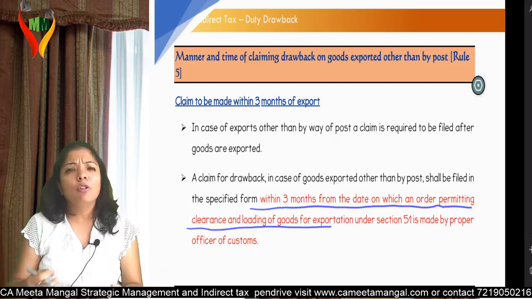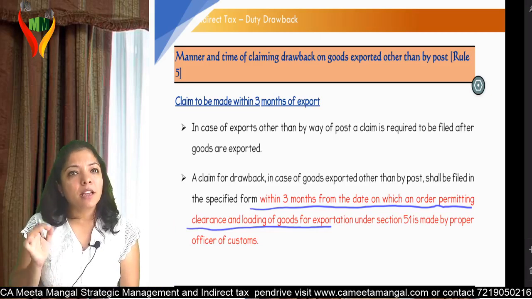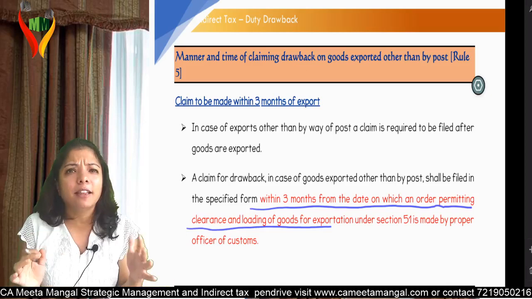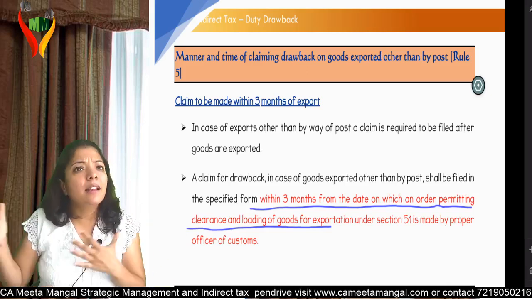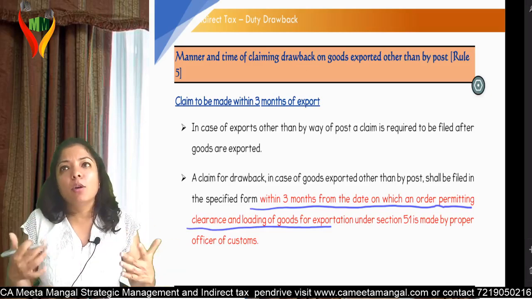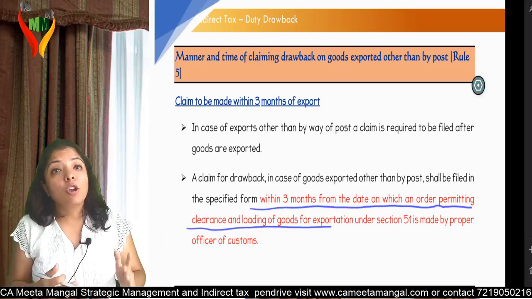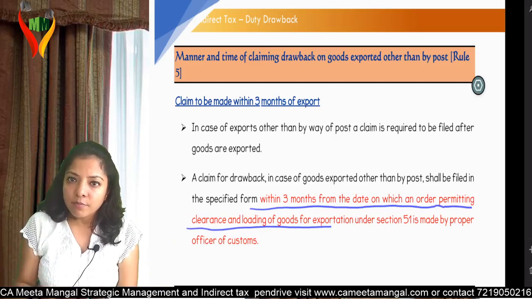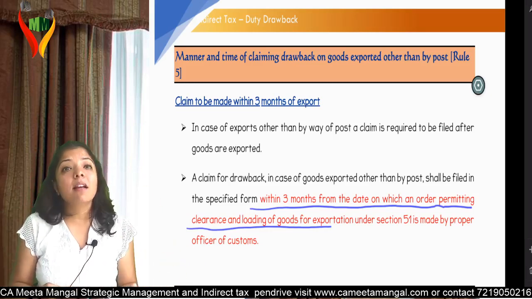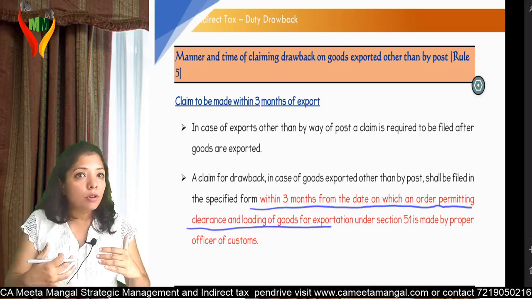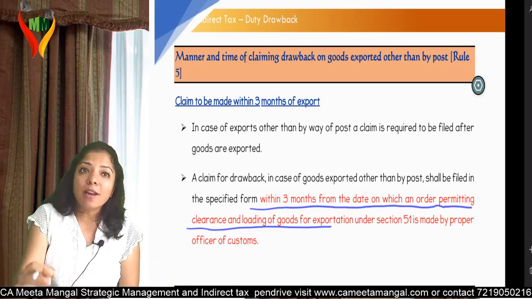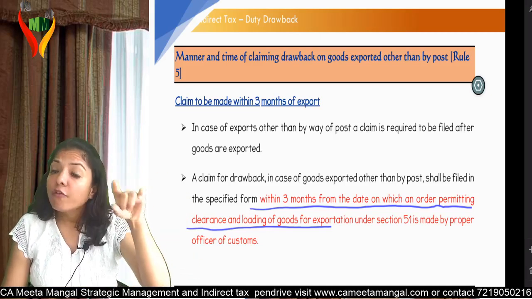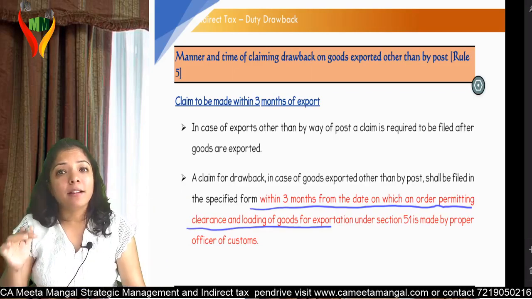See, it's your money, but you have to claim it. It's your money, but still you have to claim it, and a claim should be filed within 3 months. Boys, everything has a limitation. There's a Limitation Act. You just cannot keep on claiming after 6 years, after 10 years, and now you feel, oh, I had that money. No, they have given a time period: within 3 months of the day you get permission under section 51. Suppose I have imported, then I've exported, and for the export I got permission under section 51, the let export order, let ship order. From that day, within 3 months, I need to file a claim.